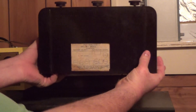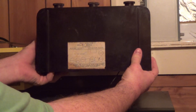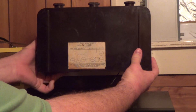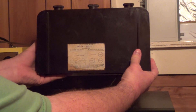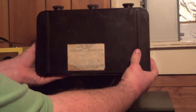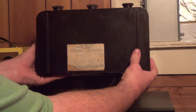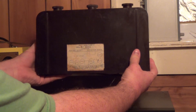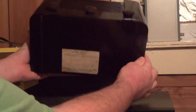And if we turn this radio upside down, I think there's still a data plate on the bottom of it. You'll see that it says on the bottom — although you probably can't read it because it's kind of far away from the camera — that this is a Delco model R-1235, serial number 10314, and its power rating is 105 to 125 volts AC or DC, 50 to 60 cycles, and it consumes 36 watts worth of electrical power.